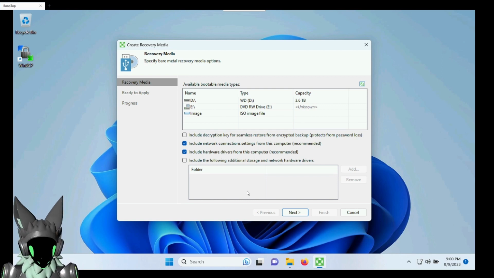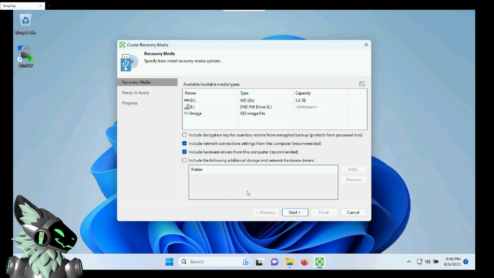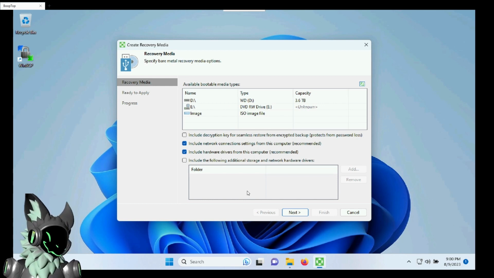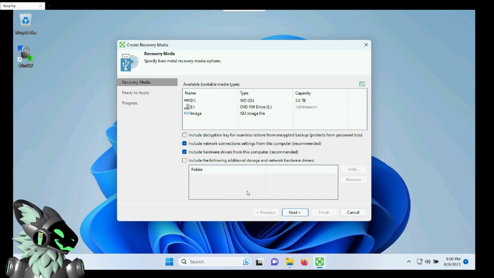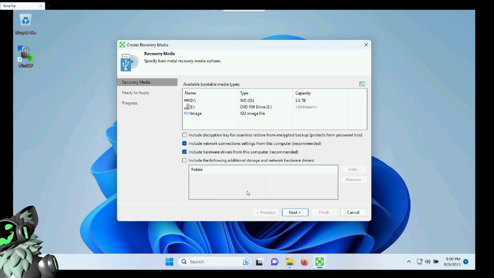Now you can 100% use a flash drive. I'm gonna be honest, I would kind of recommend to do that, but I don't have a spare one of those hanging around, so I'm gonna use a good old CD that some people don't tend to use anymore, assuming that there's enough space. We'll find out here in a second.